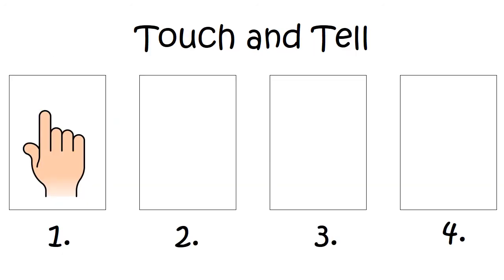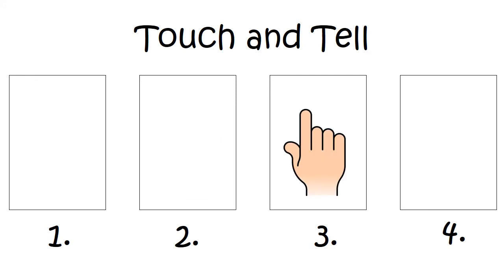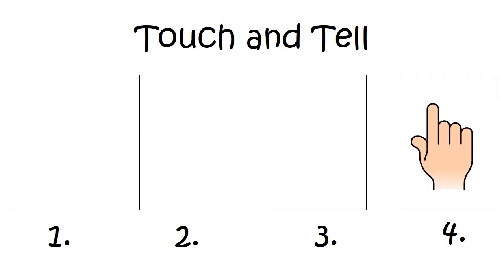I want you to at least be prepared to write about four pages for this book. When we touch and tell, all we do is lay out those pages in front of us and, sort of in our mind and out loud, talk about what we're going to be putting on each of those pages. That helps us to brainstorm and to plan. You'll think about: what am I going to do on page one? What's going to happen next? How will the story continue, or how will a problem get resolved on page three? And how will the story end? You're literally putting your finger on the page and saying out loud what you're going to put on each page.